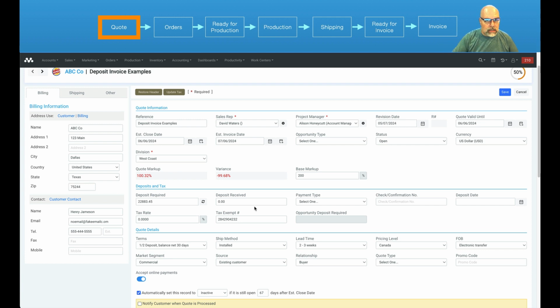However, if this is being done electronically via Stripe using credit card or ACH with Plaid, then in that specific case, the deposit would automatically be applied when the payment was made by the customer online. The payment type would be credit card or ACH. The confirmation number would come from Stripe or Plaid, so whatever that comparable confirmation number would be available there, and naturally the date would follow too.